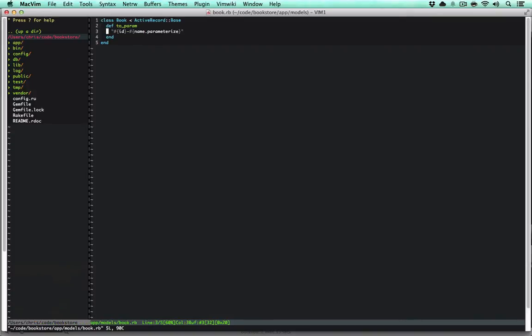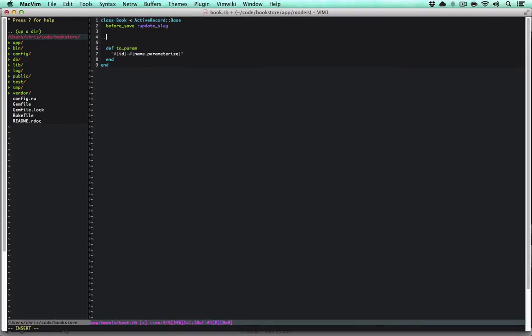We'll hop into book.rb, and here we want to update the slug every single time the book's name changes. So that's something that we need to do every time just before we save it. So Active Record provides these before methods, and we can say before_save, let's update the slug.